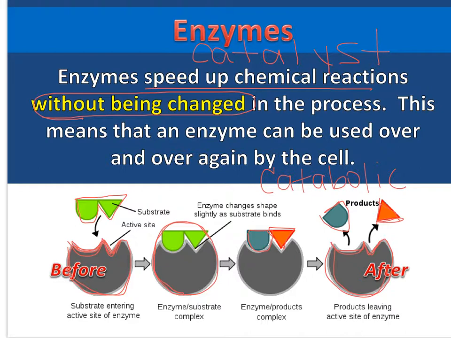So question 7, how are enzymes affected by the reactions they direct? They are not changed. They stay the same. So I would say they are not changed. And then question 8, how many times can a single enzyme be used? And you can just say over and over again, because it's really indefinitely, that enzyme always stays the same. So we just keep using it and keep using it.